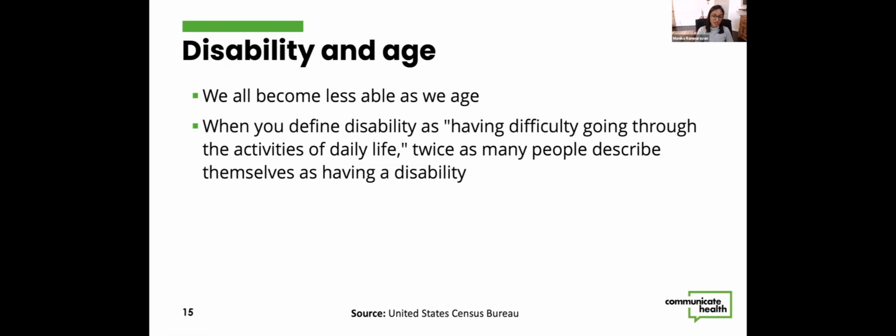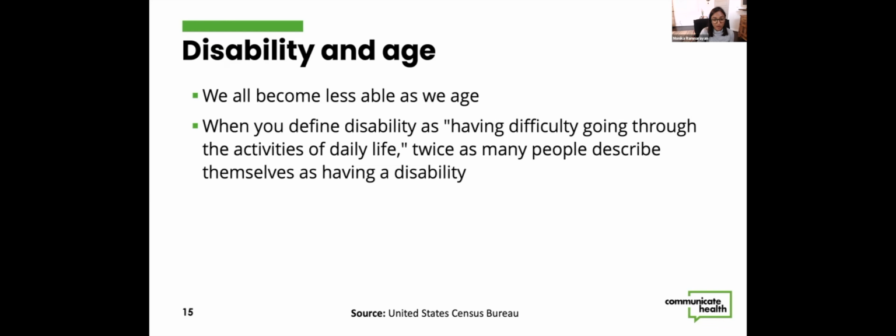For context, the questions in this survey asked about things like walking or climbing stairs or having serious difficulty seeing even when wearing glasses. By this standard, 30.4% of Americans over the age of 18 self-report as having some sort of disability, which is a pretty big number.